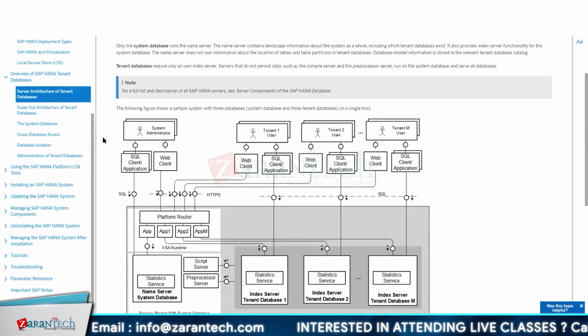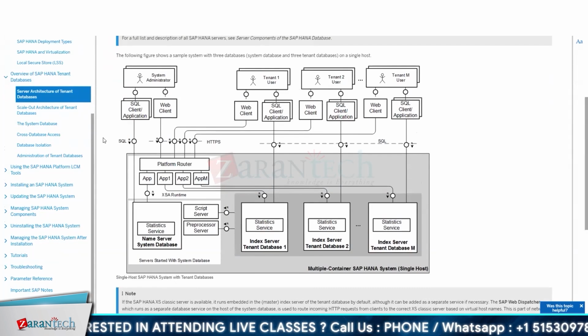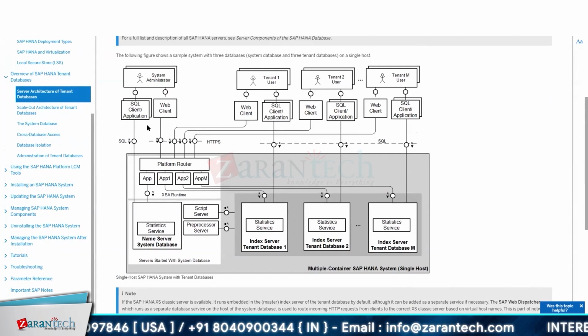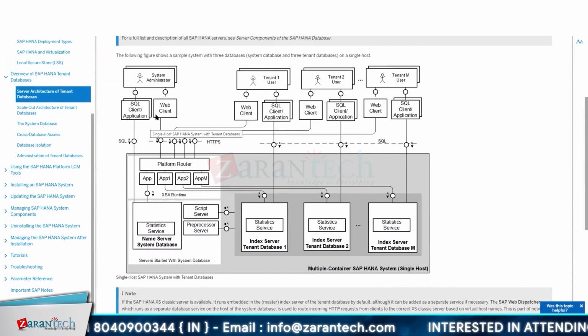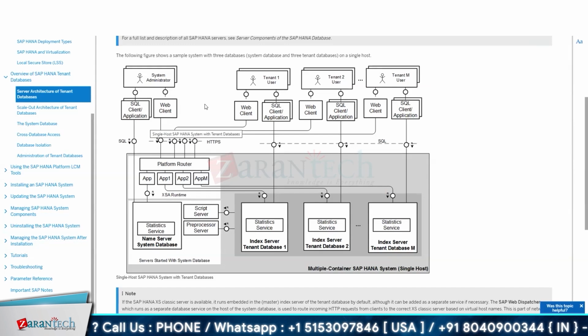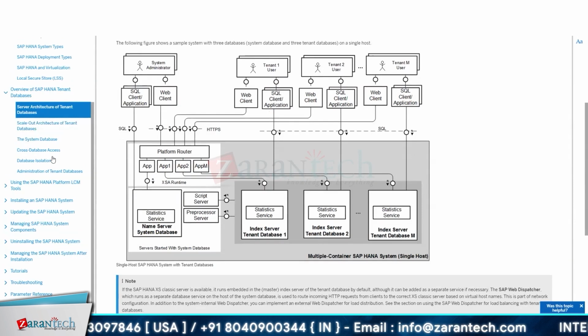This is how you check for the documentation in help.sap.com, and then support.sap.com, where you go for license keys or hardware keys, software downloads, or if you want to open a connection to it. Each of these sites has self-explanatory documentation. We don't have to spend too much time on those things. Whenever you need it, you go there and explore it. Within 5 to 10 minutes, you'll be able to figure out how to do it because they are all user-friendly. I've shown you how to get the HANA documentation.